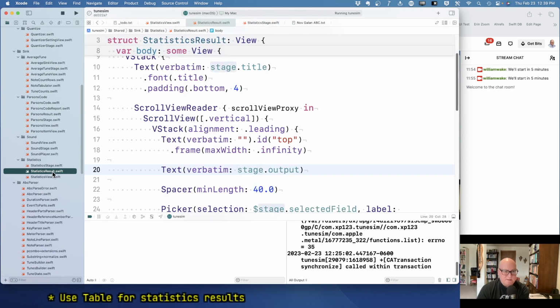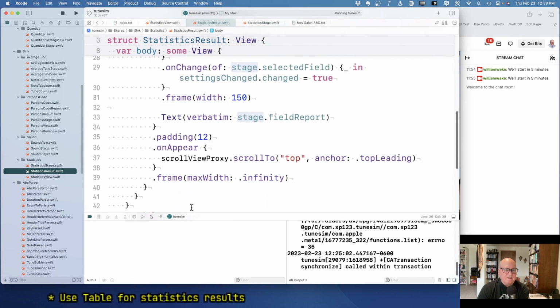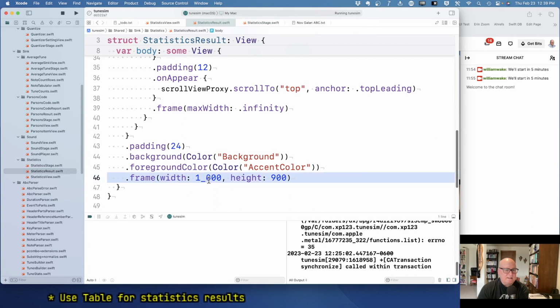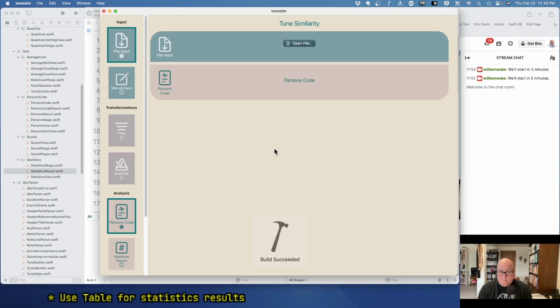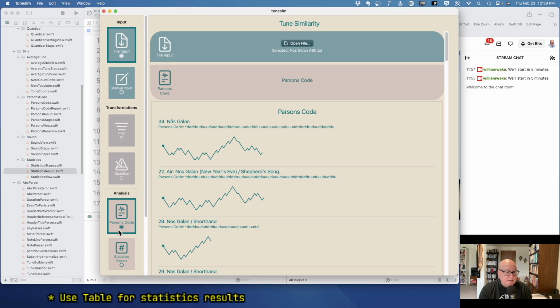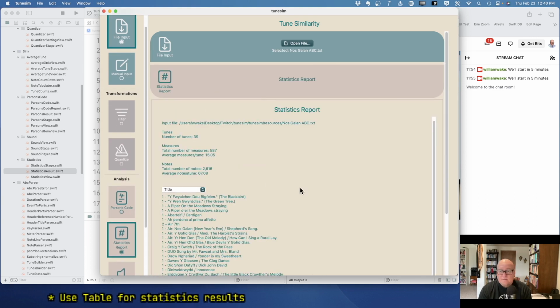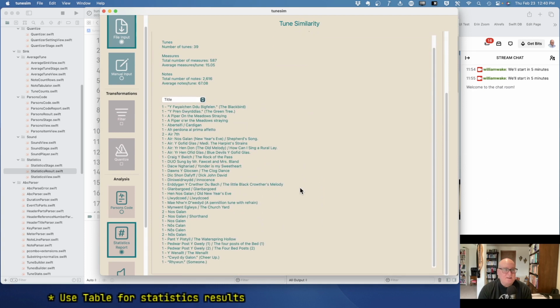Okay, I see a scroll bar in there. That may be the same deal we had. Suspicious, eh? Statistics result. They're short, so we probably won't hit that. All right, let's run. We're going to take the big one, and let's take the statistics. Yep, we have our inner scroll bar. Okay, we know how to fix that. Let's deal with that first.